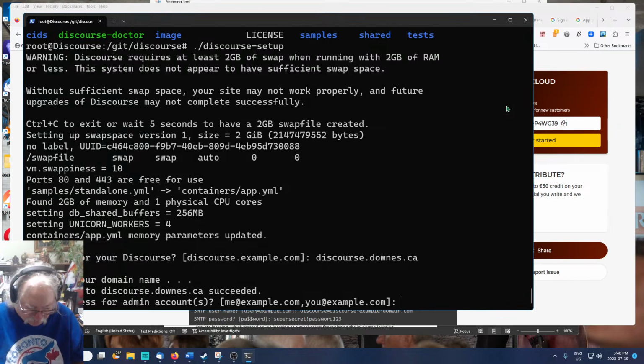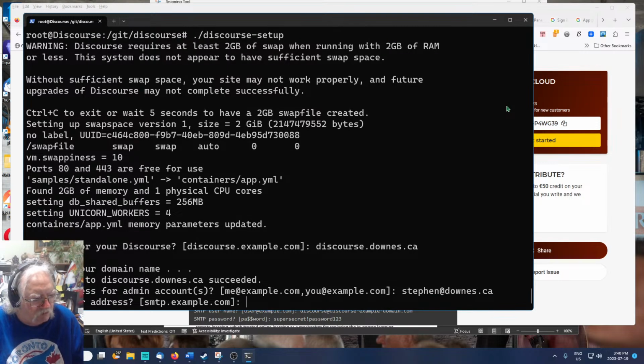Email address for admin account. That's me. So I'll put in my email address, trying to spell it correctly. Okay. SMTP server address.